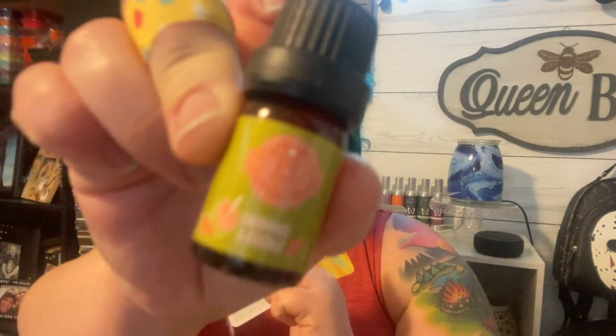I also grabbed the summer oils in the little tin. They come packed like this — here comes my puppy dog, she always has to come down when I'm filming. Let's grab them out and do a sniff. This first one is called Calamansi and Coconut — bright calamansi and zesty orange peel, cool off with a splash of coconut water. It's kind of got a green note, like freshly cut grass and orange peel. It's a really interesting, fresh scent for sure.